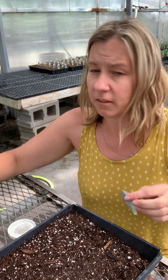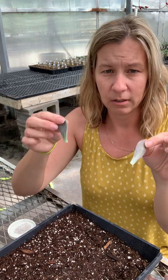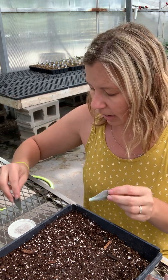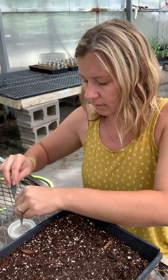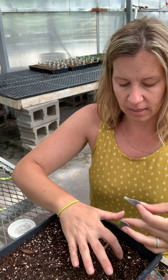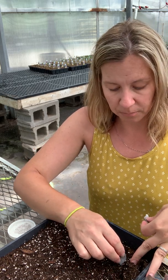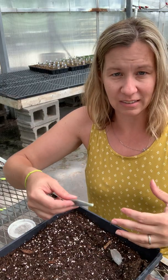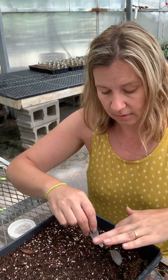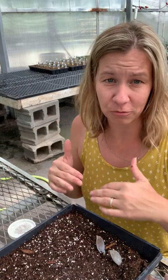I'll take a couple of those off of my plant. So I have 2 new plants, and I will dip them in the rooting powder. Then just make a little indentation and place it in the soil. It does not have to be really straight up, it just needs to have contact with the soil. And you can literally do this for your entire plant.